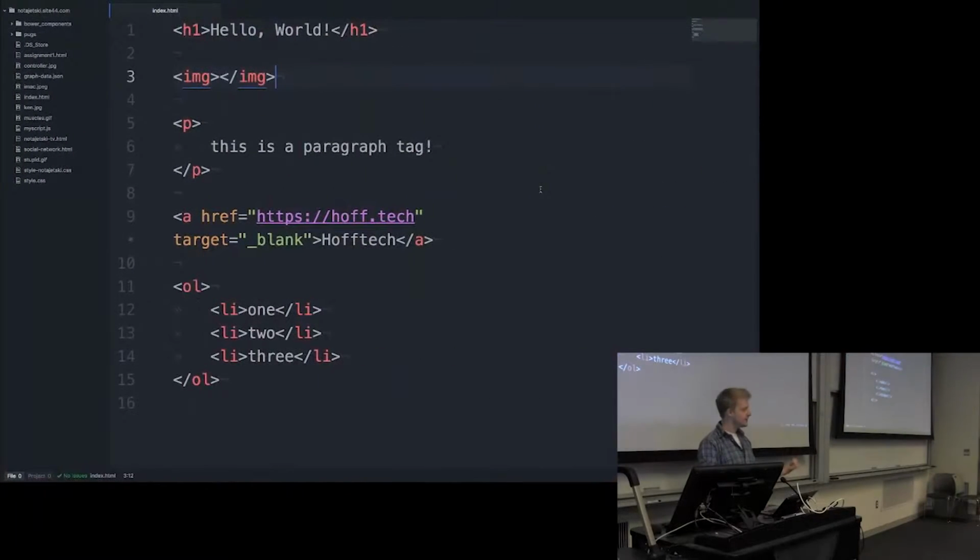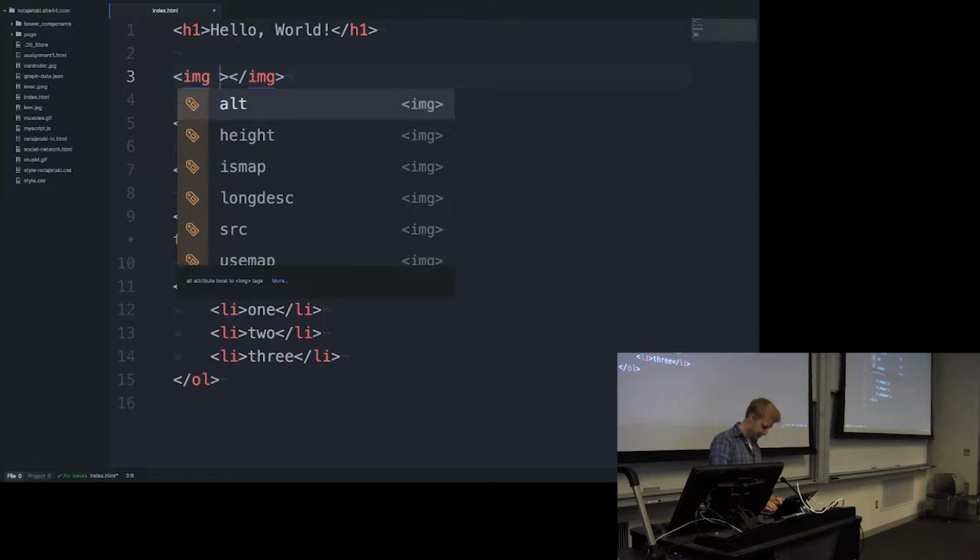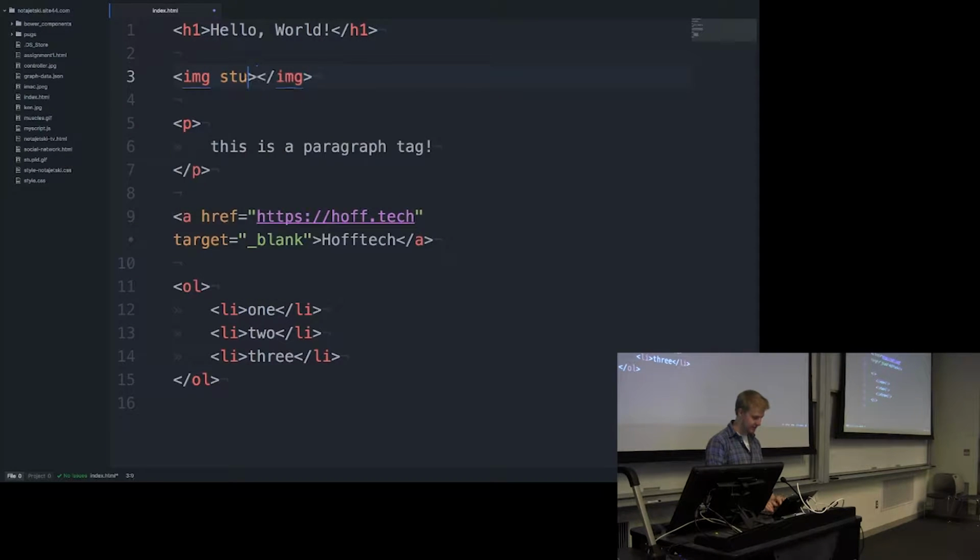I can display GIFs, I can display SVGs, I can display JPEGs, all that fun stuff. So what do I have right now? Stupid.gif. Yeah, I'm going to do source is equal to stupid.gif, which is in the same directory as my index.html right now. So the browser is going to load up the page. It's going to say, oh, hey, I have an image tag, but I don't have the file stupid.gif.